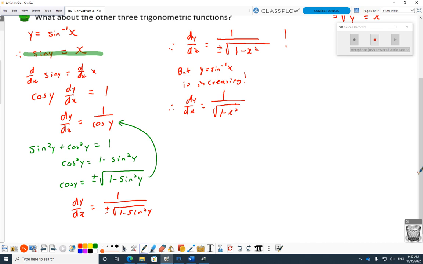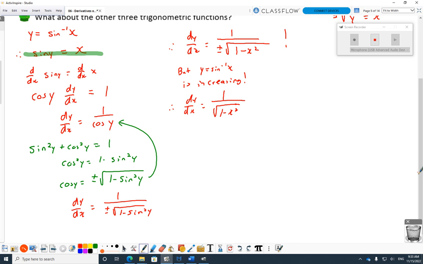Because my derivative had cos y in the bottom, I wanted to get from cos y over to x's. Seems impossible. The only information I have is sine y equals x. So then I went, okay, is there a relationship between cos y and sine y that maybe could bring x into play here? And the relationship is sine squared y plus cos squared y equals 1, which I isolated for cos y and said, okay, this cos y I have is equal to plus or minus square root of 1 minus sine squared y, using the trig identity. And then I was able to use that sine y equals x to replace the sine y with x.